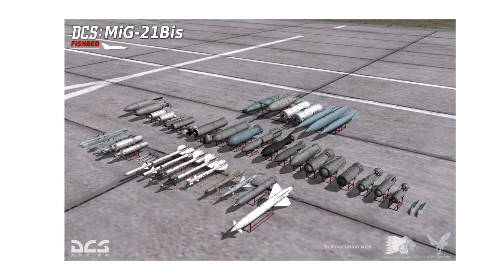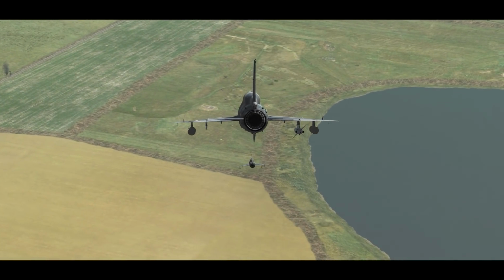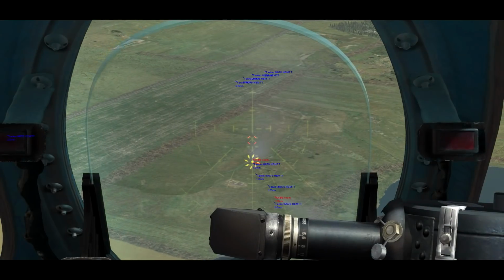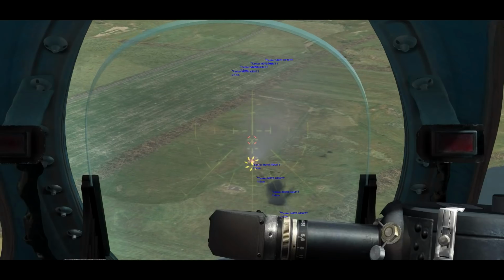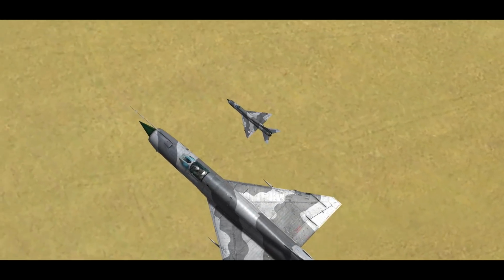Jesus. The Fishbed does come with a decent assortment of weaponry, and although I won't show you all of them, I will give you a glimpse into some of my favorite ones. Up first would be the air-to-ground Grom missile. Oh, that lock was terrible. Missed. Oh, nice. That was a direct hit. It's pretty much just a point-and-shoot type of weapon.